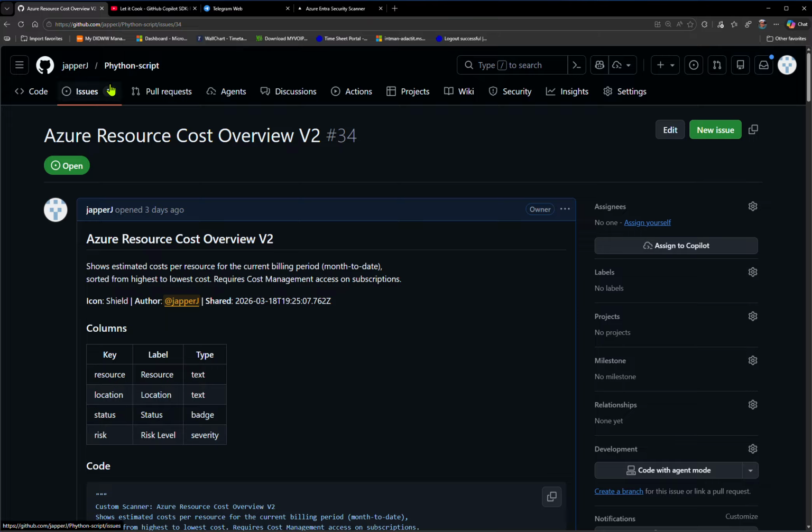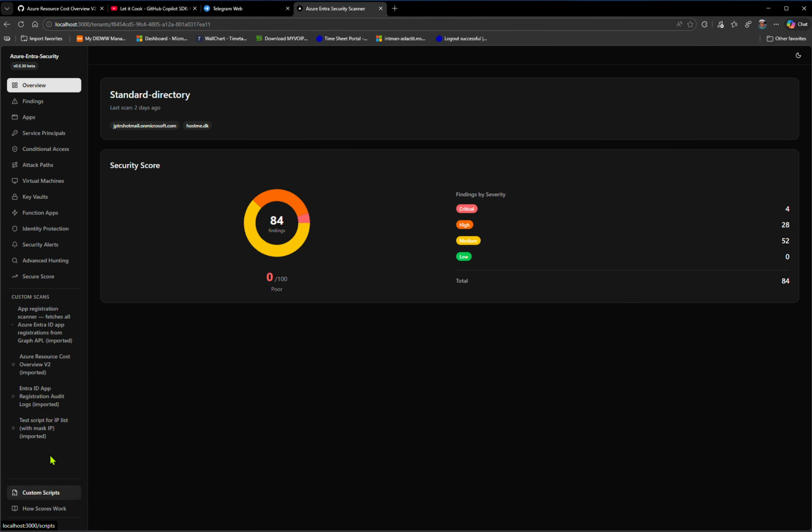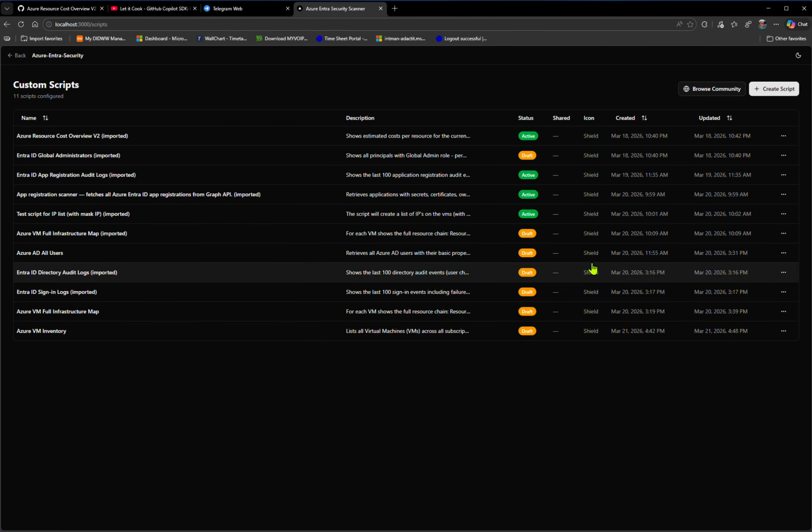If I go here to the Python scripts, I need to explain that. If you go to custom scripts, you can press this button, community scripts. That's actually a GitHub repo where you can open and import scripts.